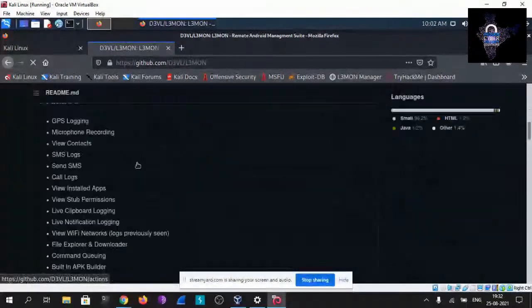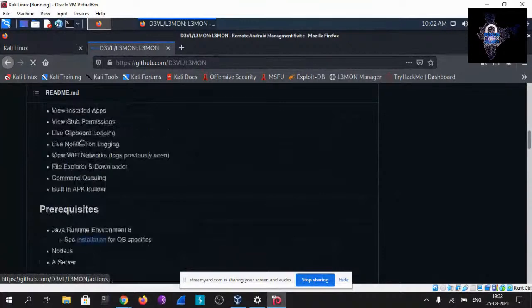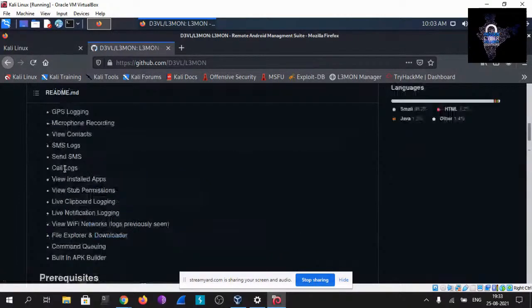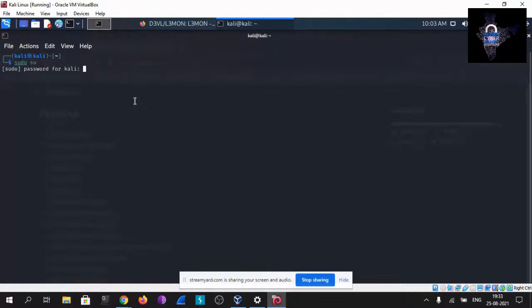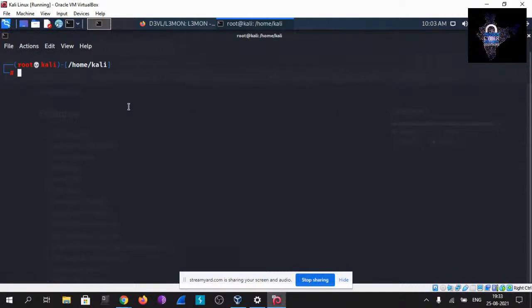You can download it from here. There are a lot of options: GPS logging, contacts, SMS logs. Now starting Apache. Check whether it's running or not.